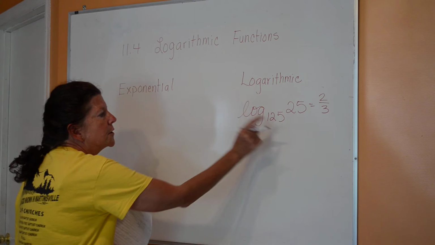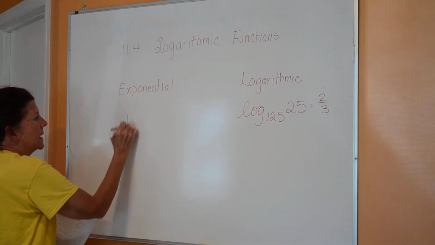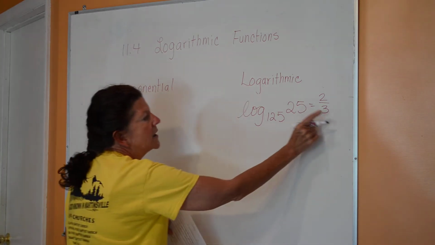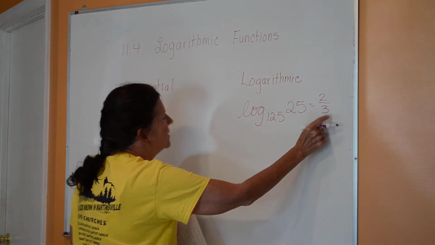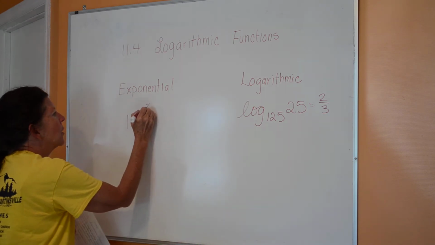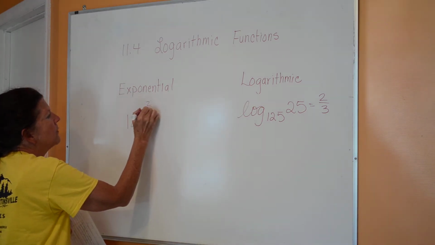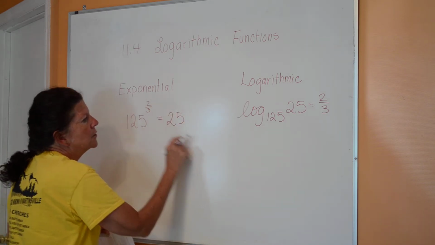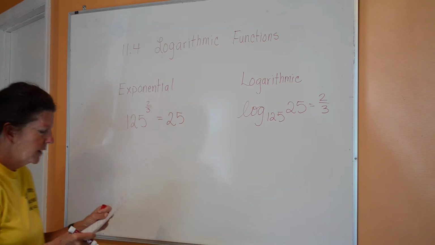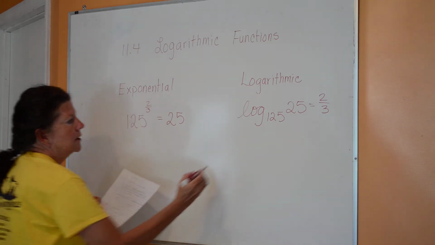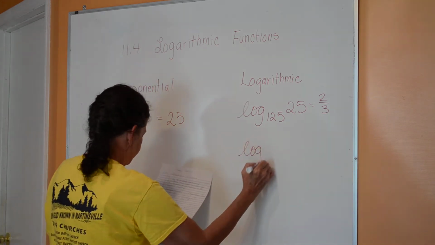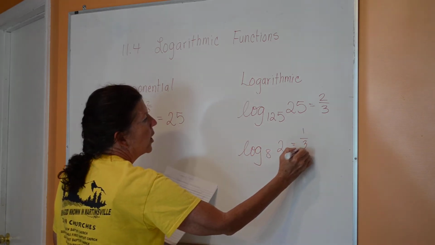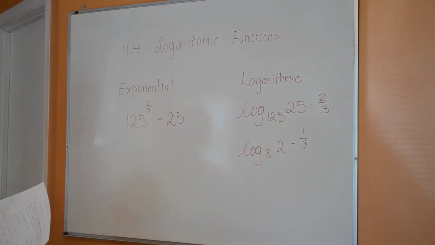All right, so the base number here is the same as the base number over here. So we've got the 125. What the logarithmic function is equal to is the power over here. So this is 125 raised to the 2/3 power, and it's going to be equal to your 25. Okay, hopefully that makes sense. Go ahead and try this one. Pause the video and then come back to it.